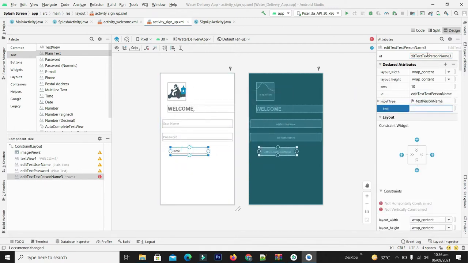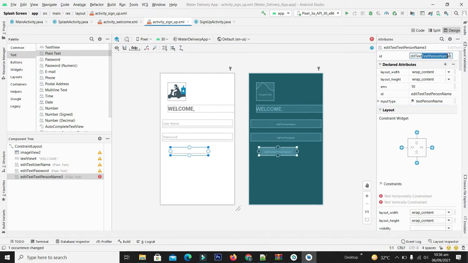Delete the text and give it as ID as mobile number.